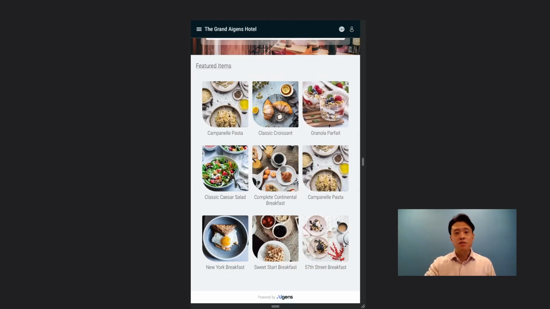Down below, we have something called the featured items. I did mention that we want to help you look into ways where you can boost up your average checks. This is one way. We're not in the ordering page just yet, but you want to promote certain menu items. It could be festive items, or it could be today's special. And this is a good way to do it. You'll have the control of this, so we can swap menu items at your own discretion. By clicking on it, it will instantly ask if you want to add that item to the cart.